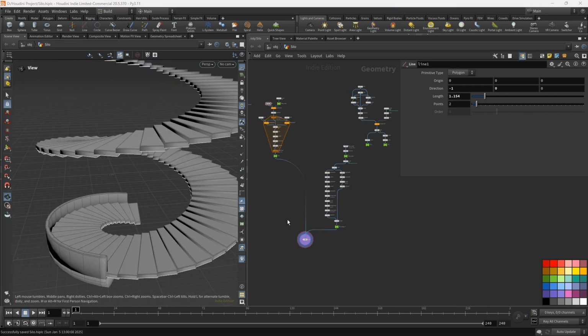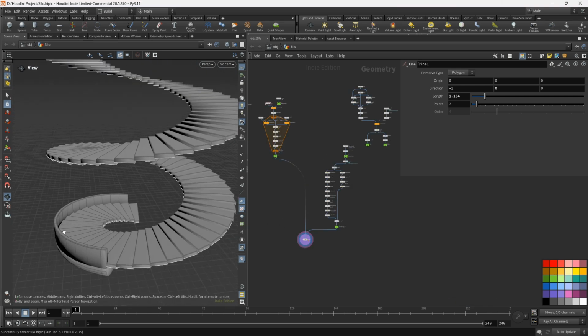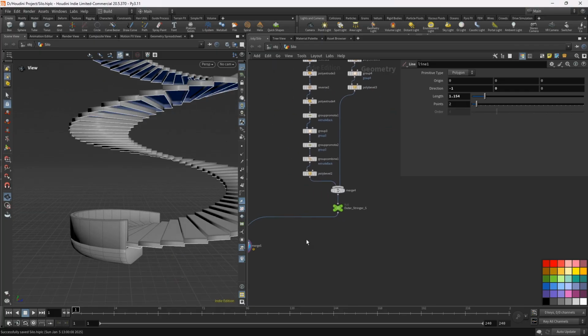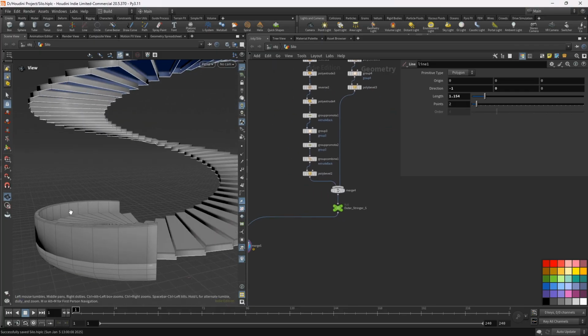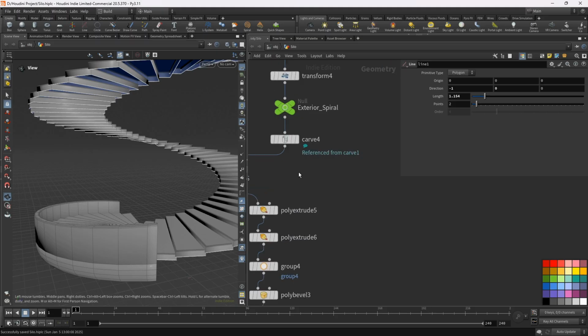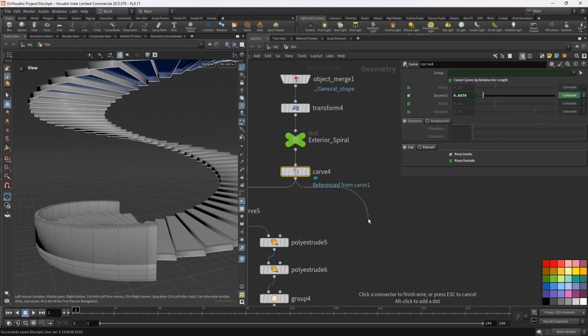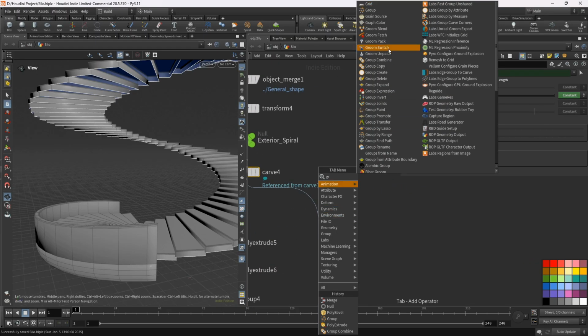Let's create next the handrail for our outer stringer. So we will return to the curve node. So here let's add the group by range.